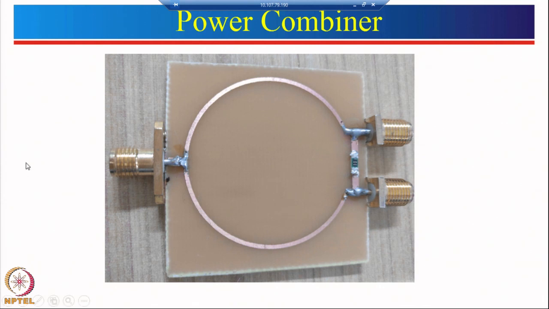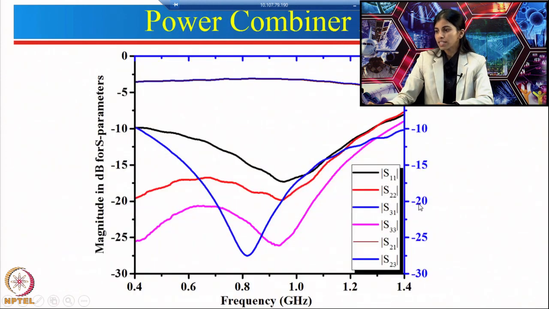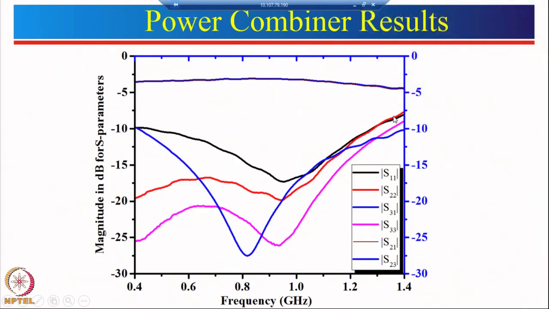All you need to give is power at one port and measure from the other port. If you have a two-way power divider, simply connect one cable here and another port over here, then terminate with 50 ohm. If you have a three-way power divider, give power from here and observe at these two ports. The measured results of the power combiner show S31 and S21 are at minus 3 dB, and S23 — the isolation between port 2 and 3 — is very good compared to the previous case: it is below minus 15 dB for the desired range, even below minus 20 dB. In this way we designed the power combiner.